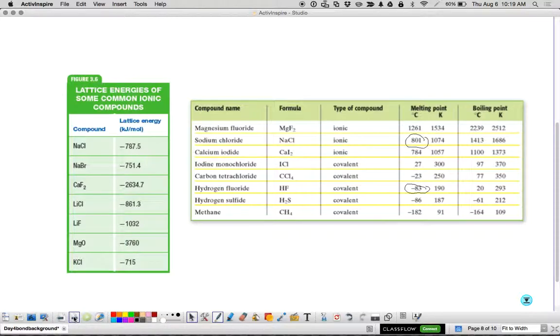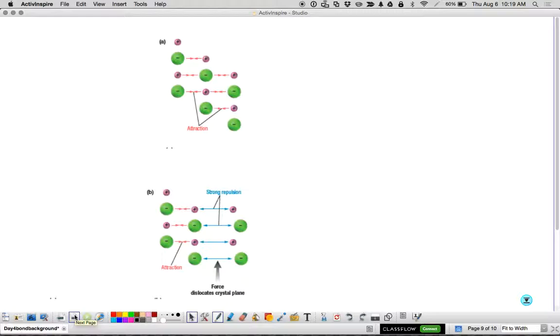Now, one of the weird things about crystal lattices is that if you hit them, they will shatter. Okay, so here's like a side look at a crystal lattice, and you've got all these positive interactions. Positive meaning they decrease energy. They're attractive interactions. Okay, what happens if I now use a hammer and hit this row of atoms up, and I shift them up 1? Now, instead of being attractive forces, there are a bunch of repulsive forces, so they'll break apart. Okay, so that's why you can shatter ionic crystals.